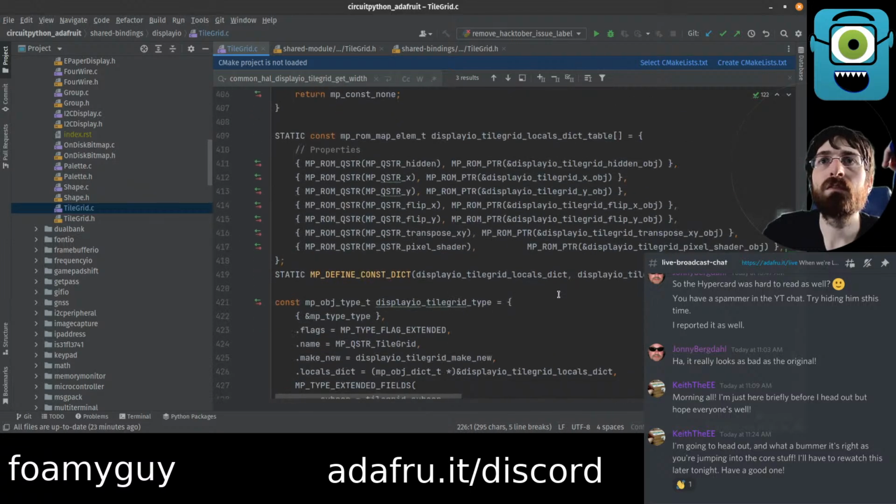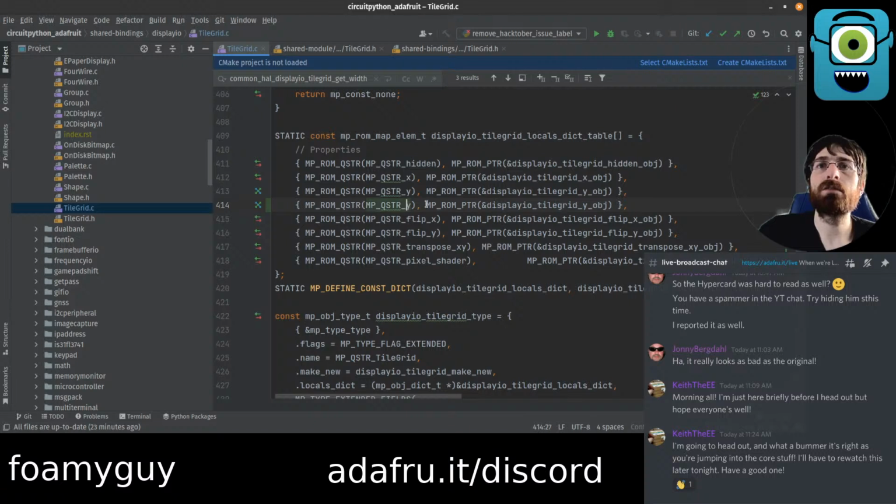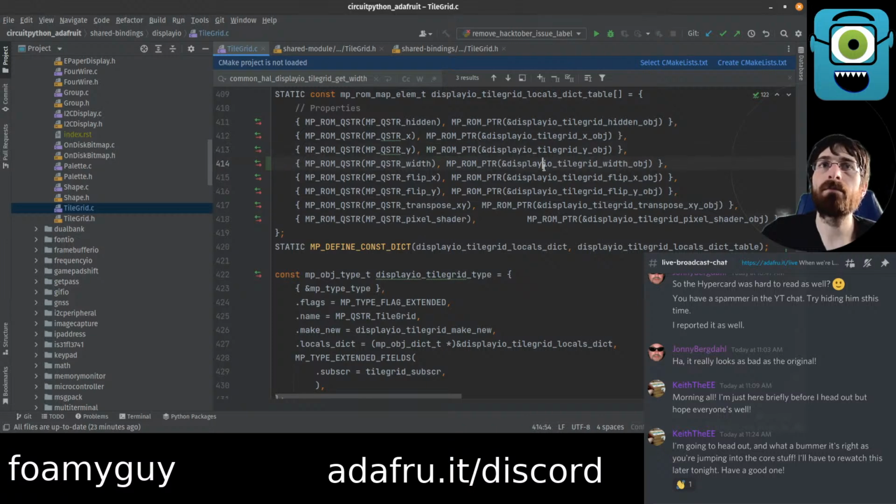Oops. Yeah. This. Oops. Let's do this. String width. TileGrid width. Yeah. Okay. Let's try build that.